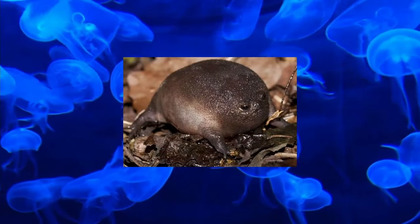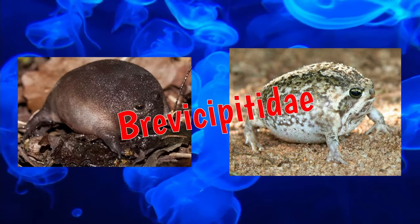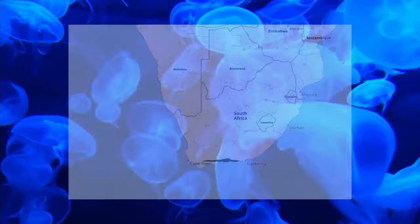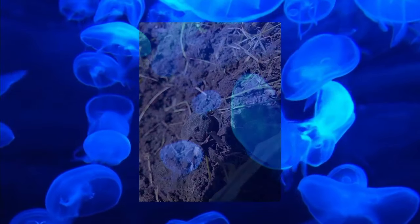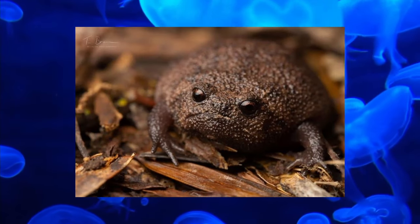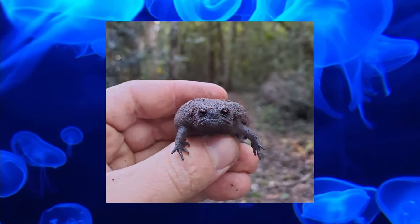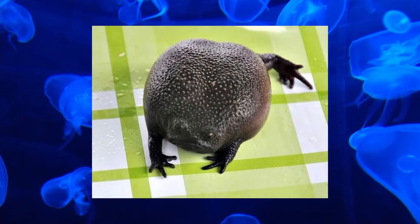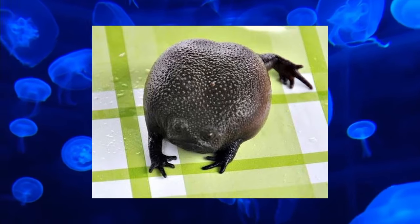The Black Rainfrog is a small, round frog that shares a lot of resemblance to the desert rainfrog from the last tier, both belonging to the same family and living in southern Africa. The Black Rainfrog is endemic to the southern coast of South Africa. This burrowing frog does not require water at all times like most other frogs — instead it uses its inward-facing legs to dig dwellings in sandpiles, prefers to stay away from water, and spends most of its time underground. They only come out at night to scavenge for food or mate. It can puff up its body up to seven times larger than normal to ward off predators, or use this to jam itself in its burrow to keep snakes from pulling it out. And they also scream.